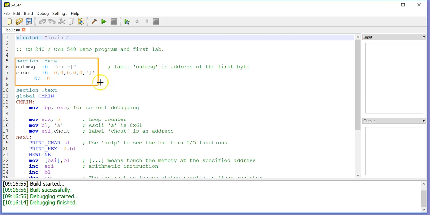Inside of it, we are defining 5 bytes, which are an ASCII C.